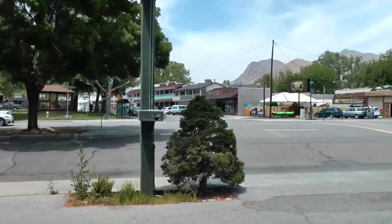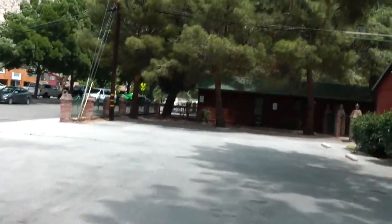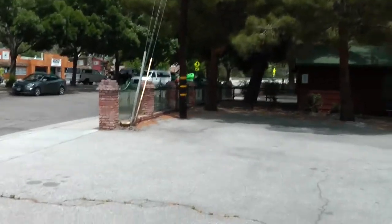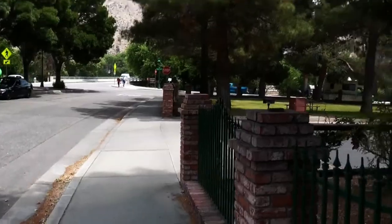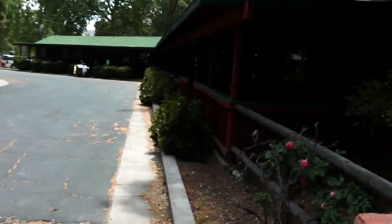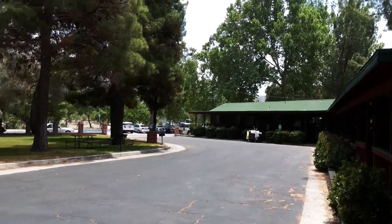So what we'll do now is we'll take a look at the park real quick. I'll walk in the direction over here of the park. And by the way, there's these premium rooms that we're about to see here. In fact, I'll just speed this up. So, here we are. Just fast forward it a little bit. And these rooms here are part of the hotel too, and they face the park and the river, which is right across the street, right over there.